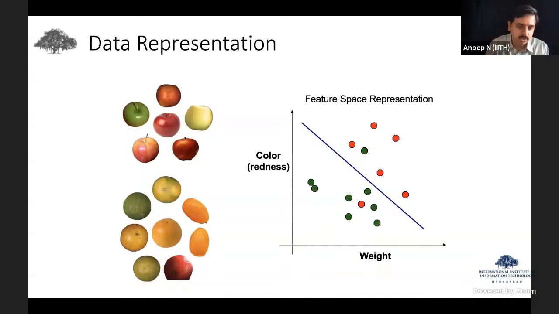Okay. Maybe these two apples and oranges were mislabeled. Somebody, when they entered the label, wrongly labeled it, or it could be that they are exceptions. You know, some apple was stunted in growth and hence its weight was low and it moved into the feature space area of the orange maybe. So all those kinds of things could happen. So as Divyansh points out here, they could be considered as outliers. Okay. So it's okay to make a couple of errors in the training data. As long as we get most of the test data fine, that's good.